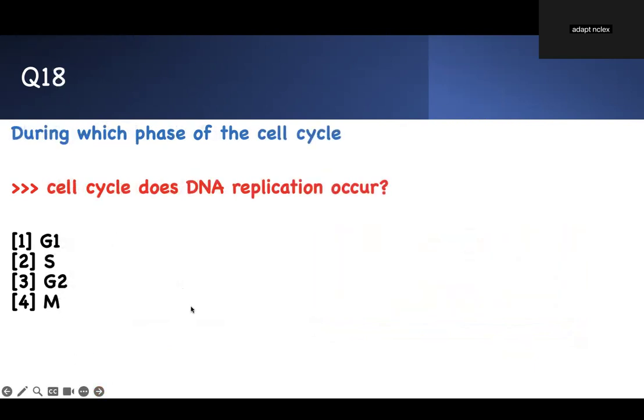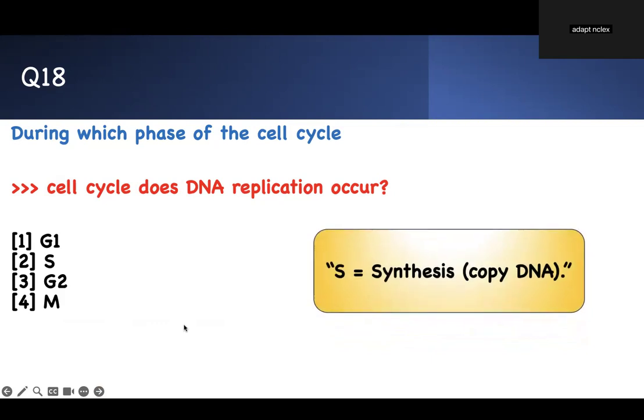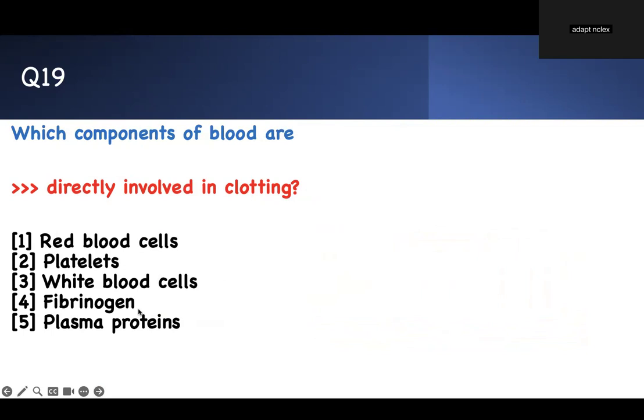Eighteen. During which phase of the cell cycle does DNA replication occur? Replication, cell cycle, division. And the keyword is division. Synthesizing is where we divide things. Therefore, we make a copy of the DNA. And that is the S. S phase is that. Eighteen questions. What is your score? I would like to know. Put that in the comments. Let me know which question was bothering you. But this is rapid fire. We're trying to see if you're ready for anatomy, physiology, portion of the TEAS exams.